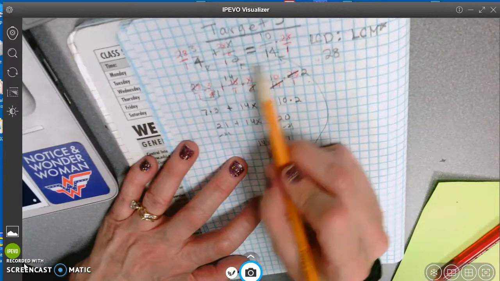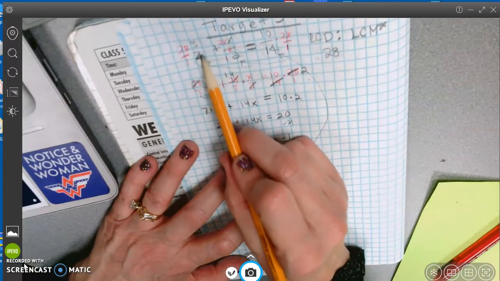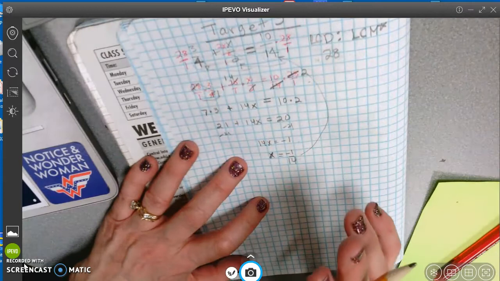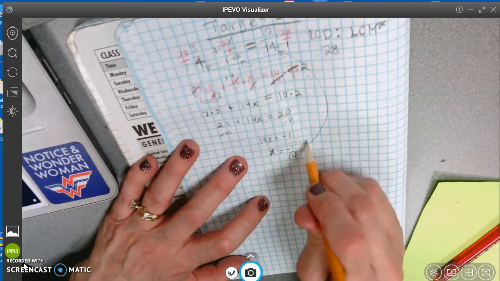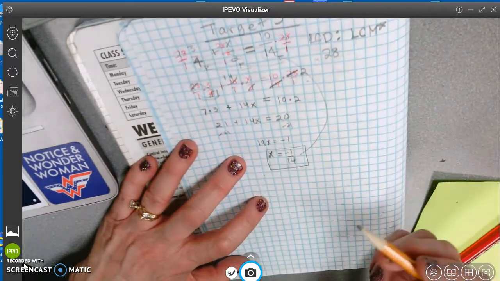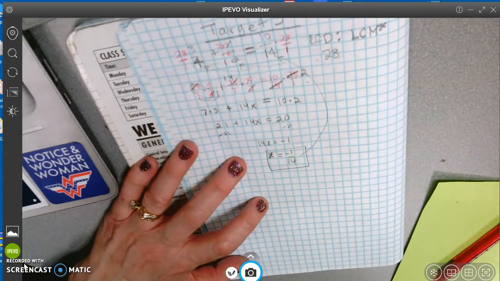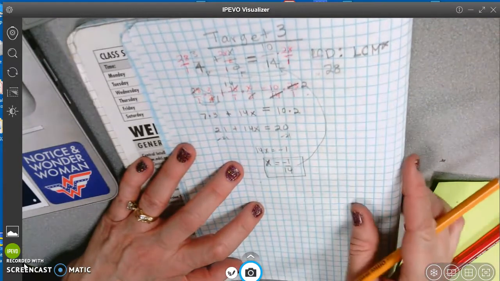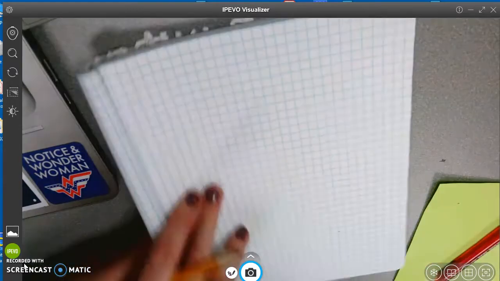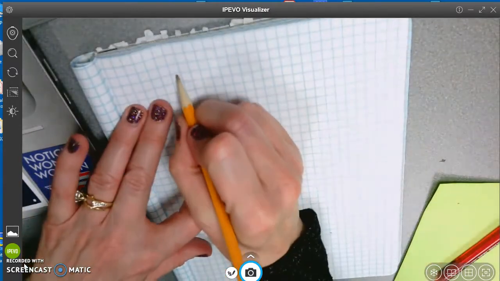This problem does not have variables in the denominator, so that means we'll never have an issue, and we can just take our answer as is. So we want to watch for the warning, but it wasn't really a problem, so we didn't have to worry about it. I'm going to go on to the next problem. Top right of your page.